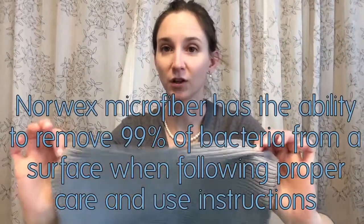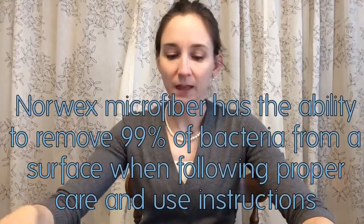Let me tell you what's the same about these two cloths. Both of them are made with the same microfiber — it's one two-hundredth the width of a human hair, which is what allows you to pick up 99% of bacteria from a surface using just the cloth and water. They both contain the BacLock, which is the silver embedded in the cloth, so once you've used your cloth, rinse it out really well, hang it to dry, and over the next twenty-four hours as it dries, the silver goes to work deactivating the bacteria, which keeps your cloth from getting smelly or moldy, and purifies it for you to use the next day — which means you don't have to wash it as often.